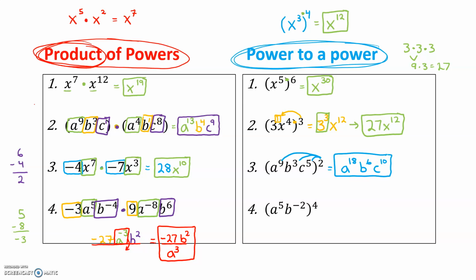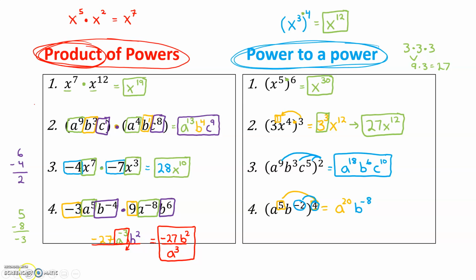Power to a power, we still end up multiplying. So let's do that one more time. Very similar on the last one here. You're going to multiply 5 with that power of 4, power to a power that's sitting outside. So 5 times 4 does give us a to the 20th power. And then I'm going to do that one more time here, and try to change colors so it stands out. What's 4 times this negative 2? Well, that's going to give us b to the negative 8.